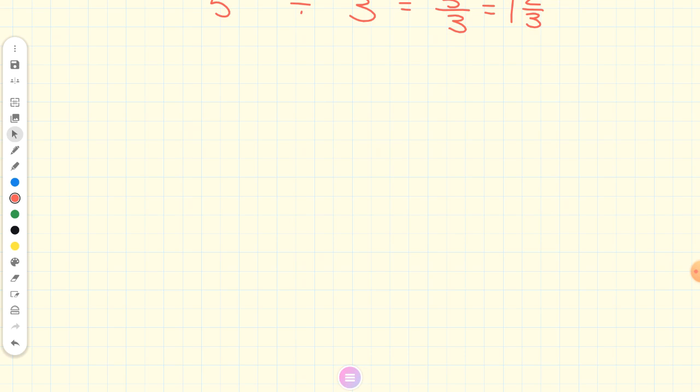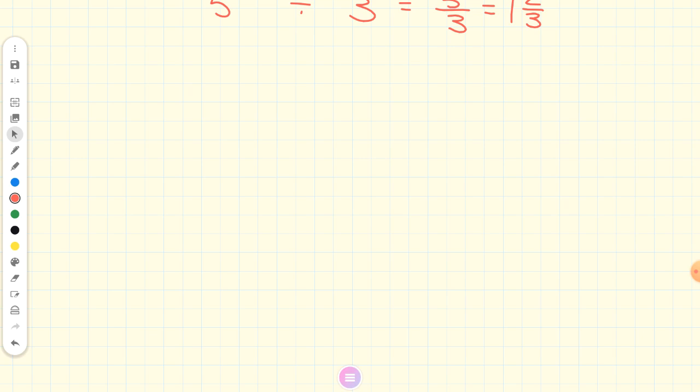Waylon, what's different? On the first one, the number that you're dividing is the whole number, and on the second one, the number that you're dividing is the decimal. Okay, and that could vary. Let's focus on the divisor of both of them. Waylon said on the left side, the divisor is a whole number. On the right side, the divisor is a decimal. Okay, that's the main difference in these.